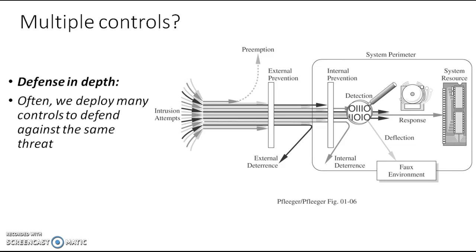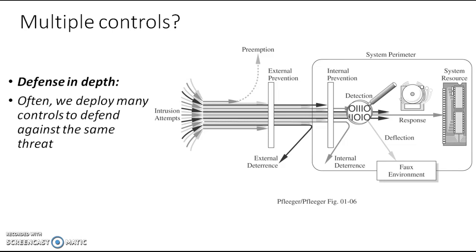So you can see over here there is a detection mechanism. You can see the bits over there, what kind of patterns the data has. Sometimes the irregular patterns, the anomalies, can tell you about the different threats and attacks. Okay, so this is the fake environment, an artificial environment to see and analyze the attacks. And then it can reach the system resources, and there can be a response as well. So when you detect it, you can respond accordingly.